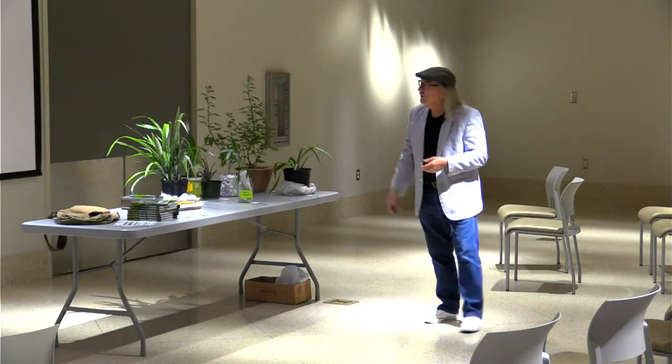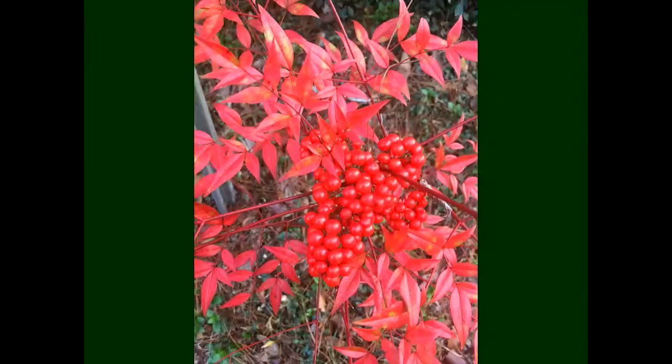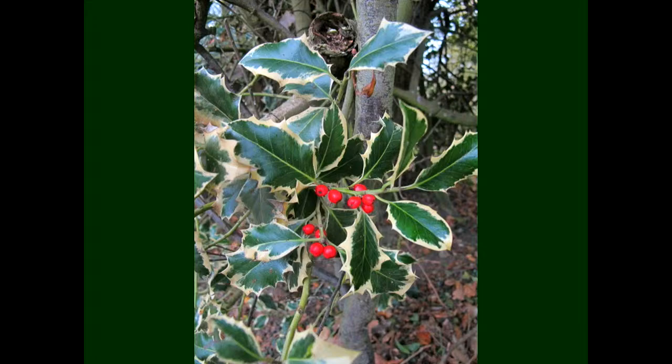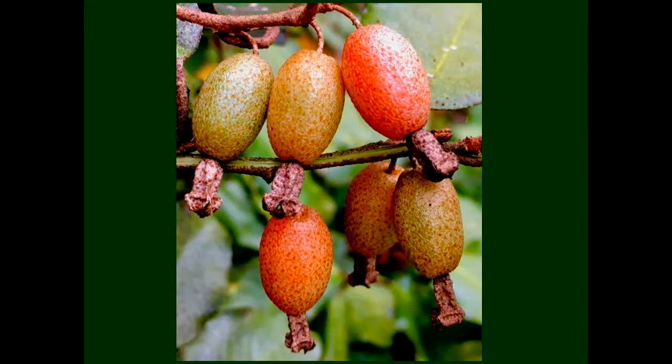But look at this, though. You have some that turn brilliant red in the winter. The colder, the sunnier, the harsher the conditions. This is what it looks like on a hot, dry clay hillside in my front garden. This is what they look like, the little compact one. And look, there's some that only get, that's as big as it gets. It's a little ground cover called Pringle. And it fills up in the wintertime. Can you see daffodils coming through that? So you can take these kind of plants and find different varieties, different shapes. Anytime, winter foliage and berries are important.